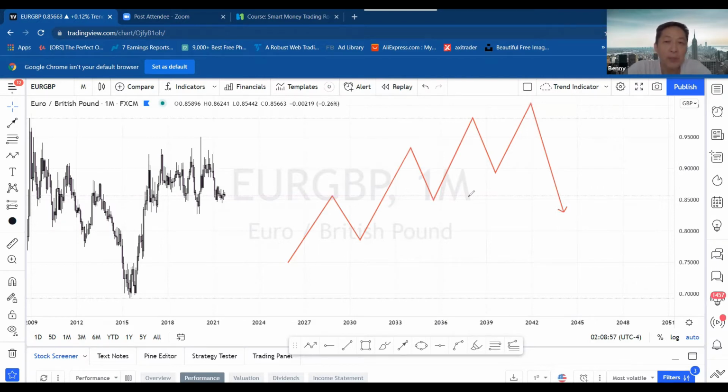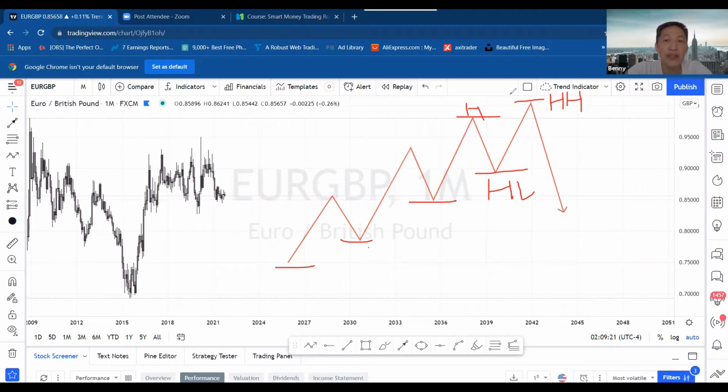Now, the other thing which is important is, you can see that this is a low. This is a higher low than this low. This is a higher low than this low. This is a higher low than this low. Now, this is a higher low. The reason is because the price actually made a high. This high is higher than this high on the left. So we call this a higher high.